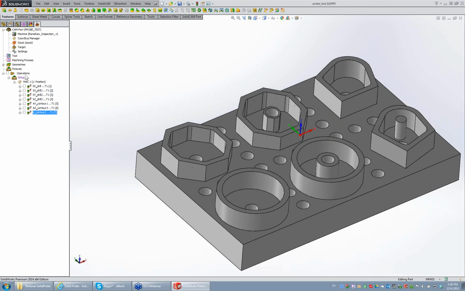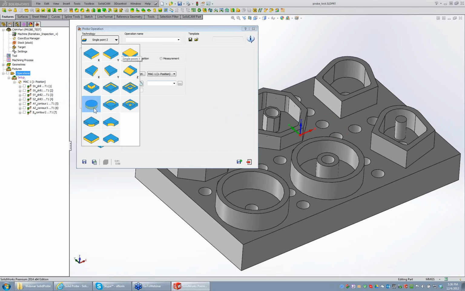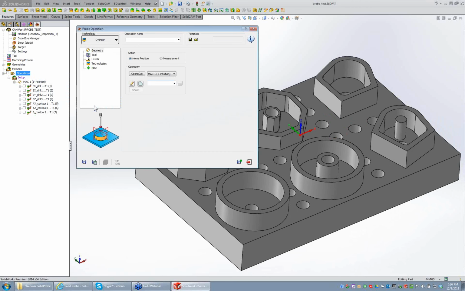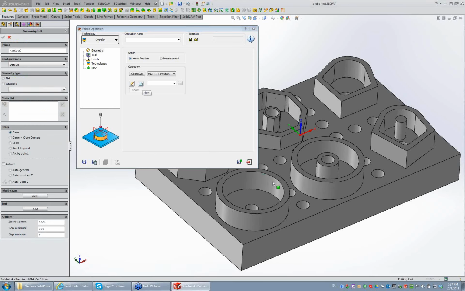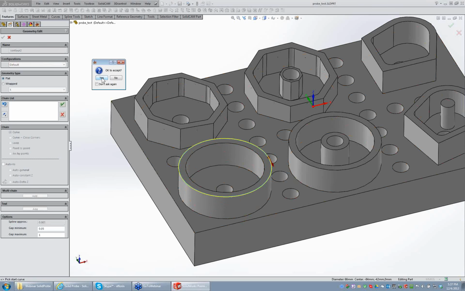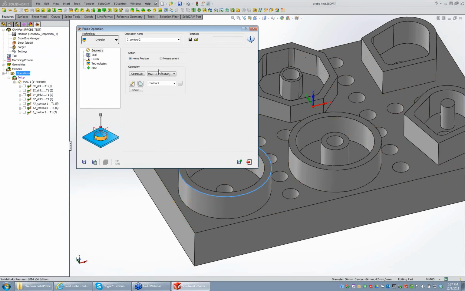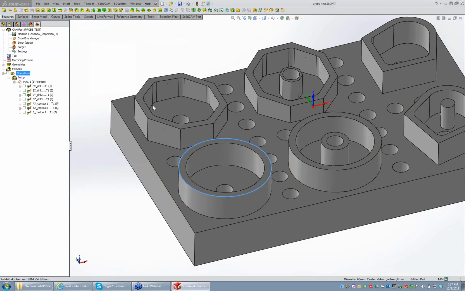The same we have for the cylinder. It works the same, with the same technology, only here we have several additional options. Let's select the external geometry for this cylinder and the tool.